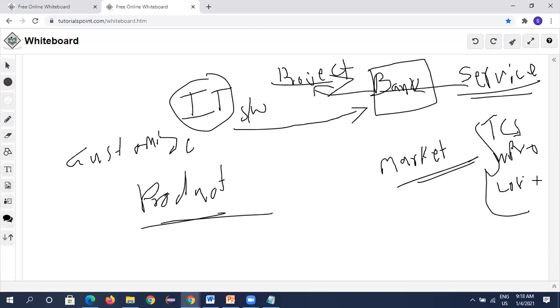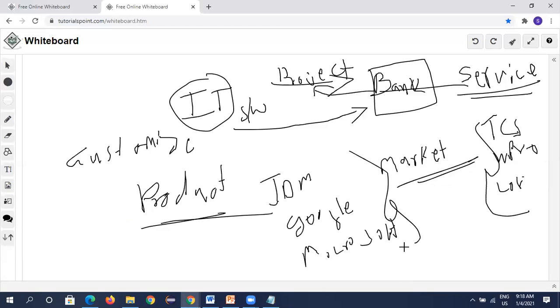So TCS, Wipro, Cognizant, we see these are service based, and we can see IBM, Google, Microsoft. These all are product based organizations. Google initially developed Hangouts, then they developed Google Meet. So they are upgrading based on the market requirements. Microsoft, initially it was Windows 7, 6, 5. Now they have come to Windows 10. Internet Explorer is now upgraded to Microsoft Edge. So based on market requirements, what customers are thinking, what people want, they keep updating and releasing to the market. So these are product based organizations.